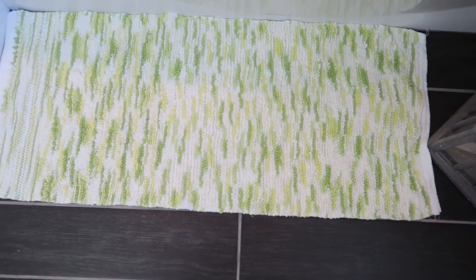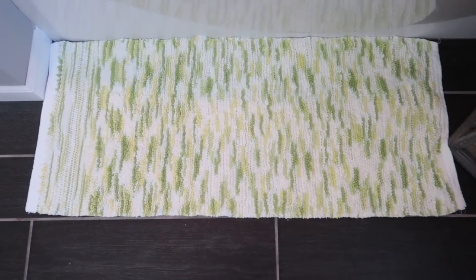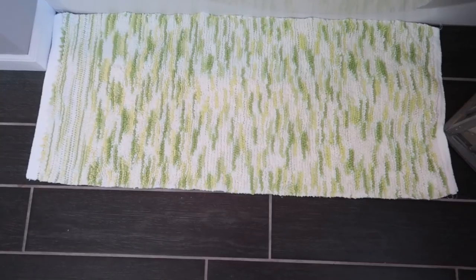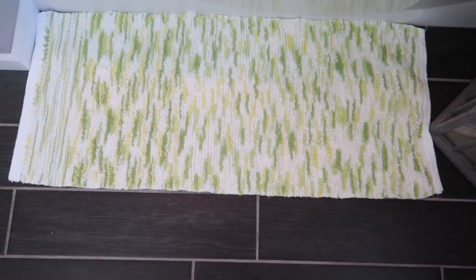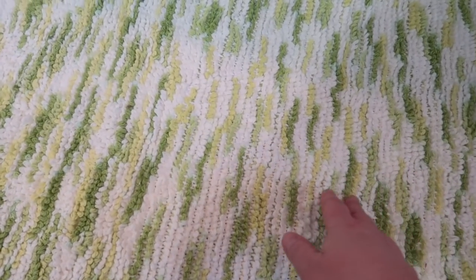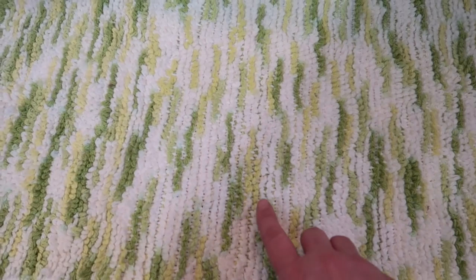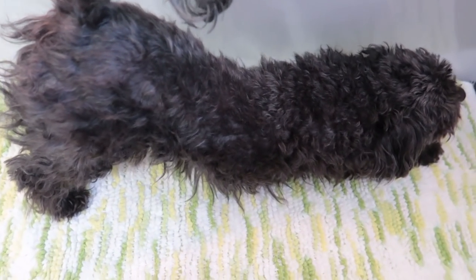I have finished this project. Sorry if I'm echoing, but you know I'm in a bathroom. And it is the perfect size for our shower, but I don't love how this part looks. So I'm gonna do a new one that is solid color. Okay, you good? Okay. All right.